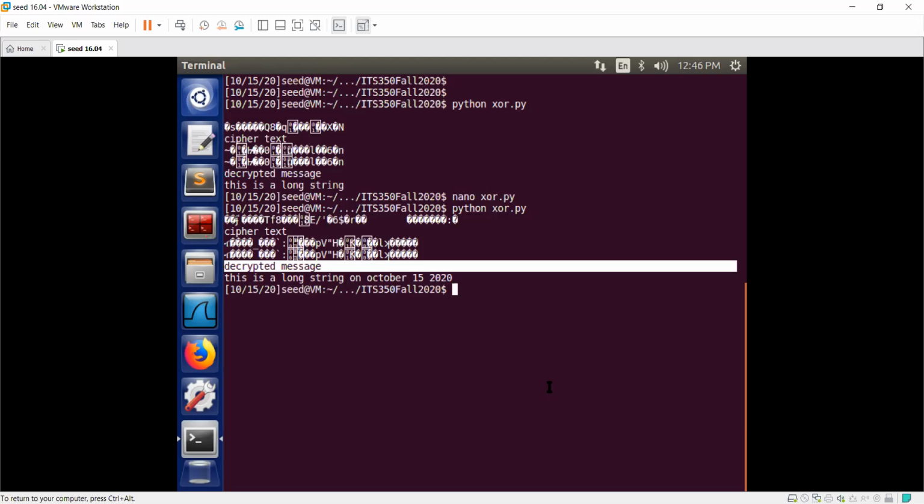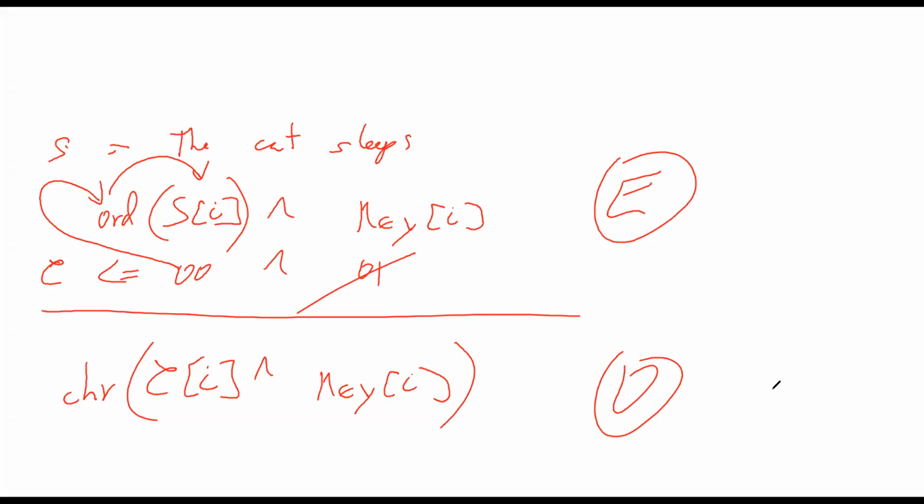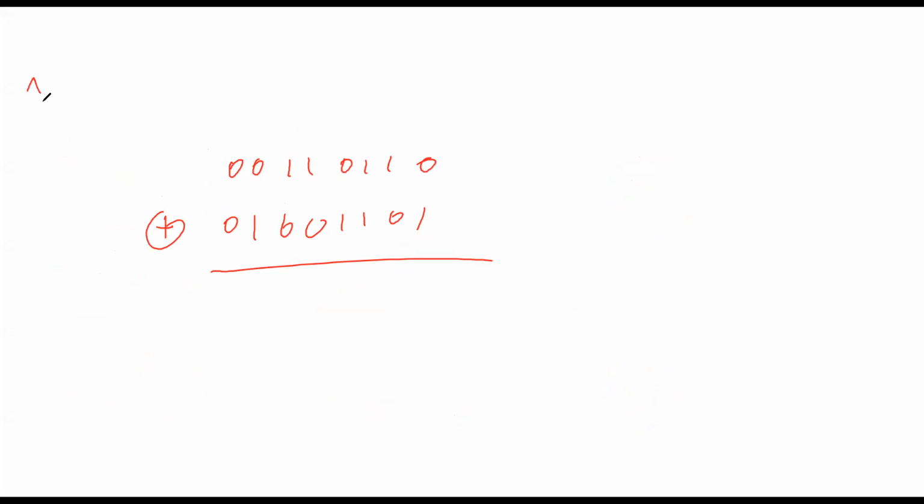So, okay, what did I just give you? Let's just think about that. I'm going to go back to the whiteboard, so you should be looking at the whiteboard now. By hand, when you guys did your exams, I asked you to create a simple encryption algorithm, one of the problems, can't remember which one. And what I was saying is just take 0, 1, 1, 1, 0, 1, whatever, and XOR it, right? And then you did the XOR, we just did that, which is the caret. So that caret is this. And then what was this? 0, 1, 1, 1, 1, 0, 1, 1, correct? Is that correct?